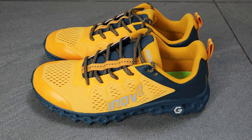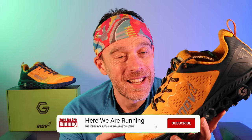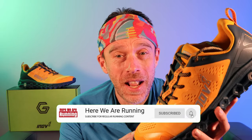Now this is a road to trail shoe, meaning that you can run from your door out on the pavements to the trails, run along the trails and then get home again. And it should perform equally well on the roads as it does on the trails. But we're gonna find that out in today's video. Firstly though, I'll give you a quick technical rundown of the shoe. Then we'll lace up and get out that door and I'll give you my first impression.